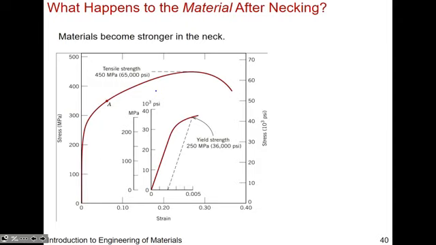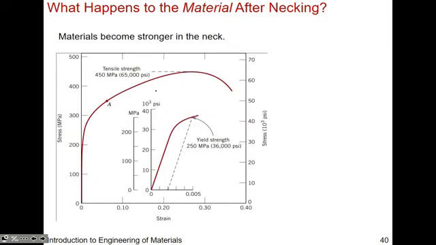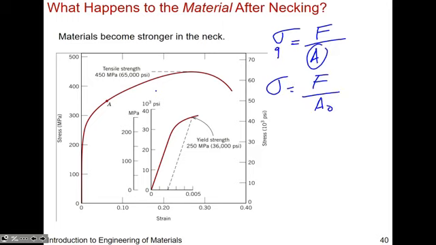There was a discussion of necking and atomic structure. We touched upon that briefly, where we say materials do become stronger in the neck, because if you're applying the same amount of force, your area is becoming smaller in the necked area, and thus your yield strength will increase. So if this is your initial area, and your new area is a smaller value, your sigma will actually go up.